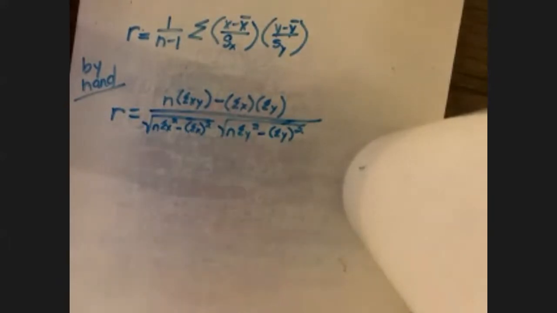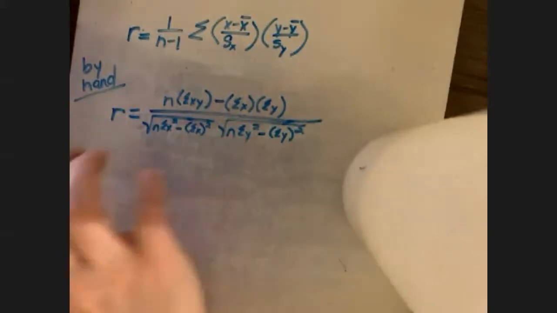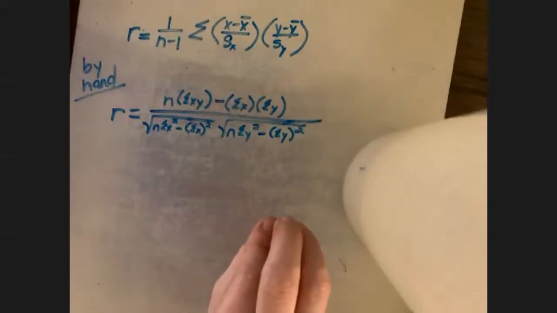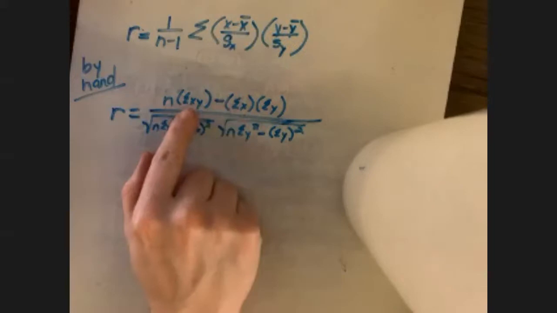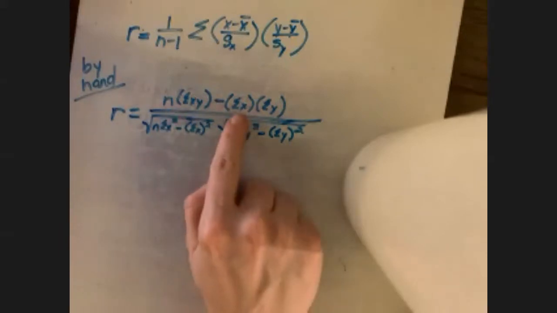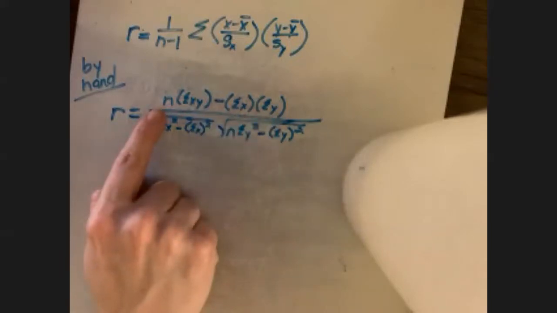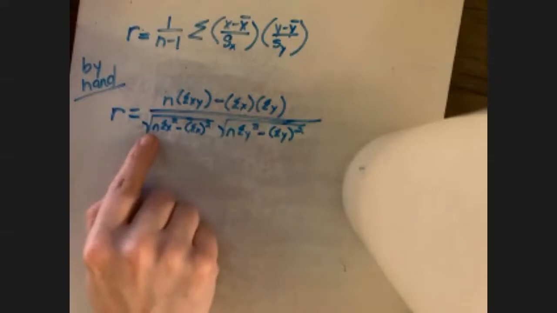Okay, so let me explain what's going on with this. What we're going to need to do would be done in a table, and I'm going to show you one of these run way out. I need to do X times Y, and that's the summation symbol right in front of that. This is the total of just my X values. This is the total of just my Y values. N is your number of data points. So down here, I've got my number of data points.